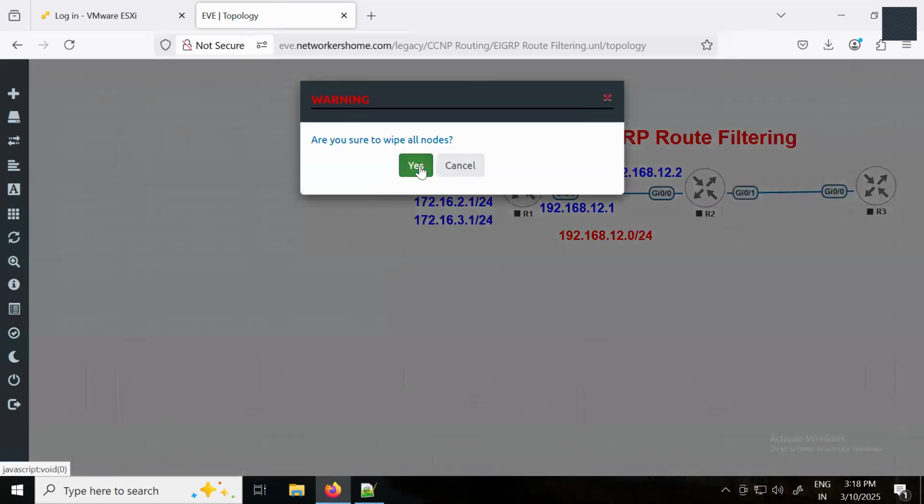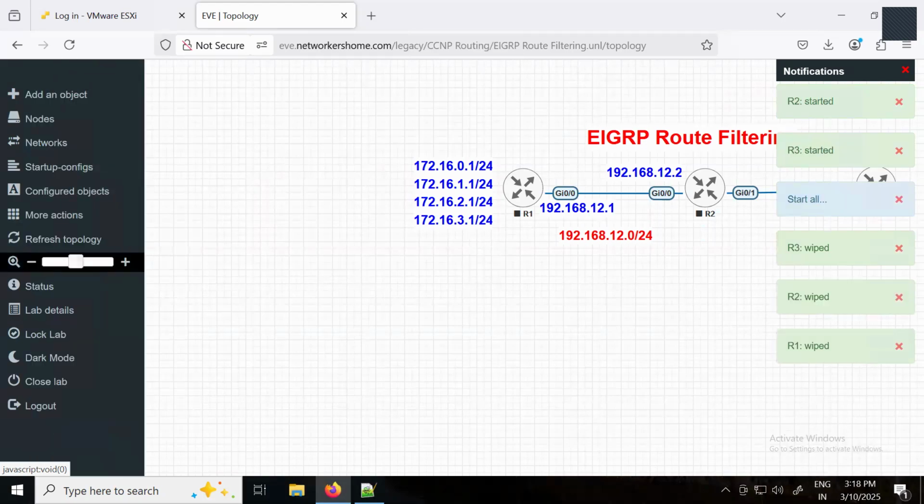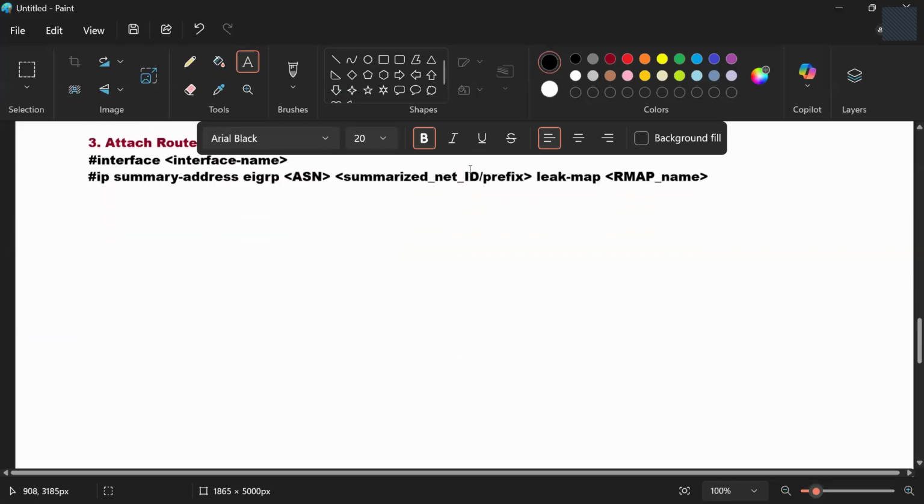Wipe all the nodes. Start all the nodes. Page RP route filter.